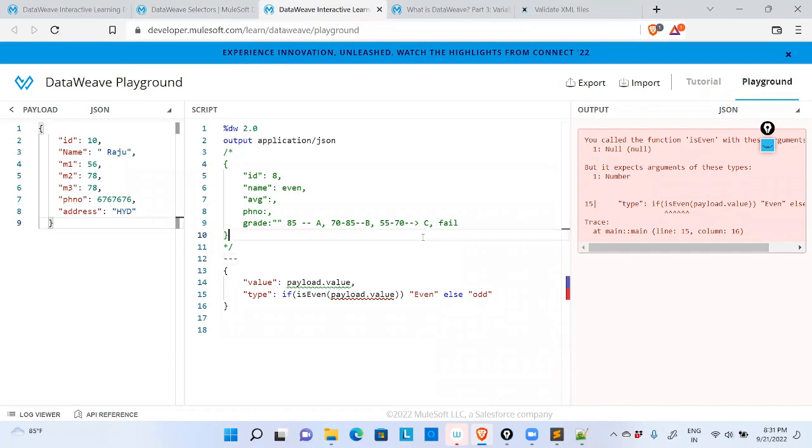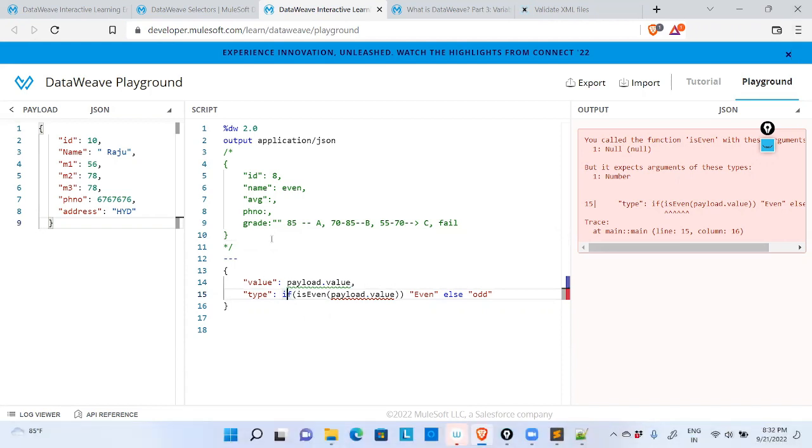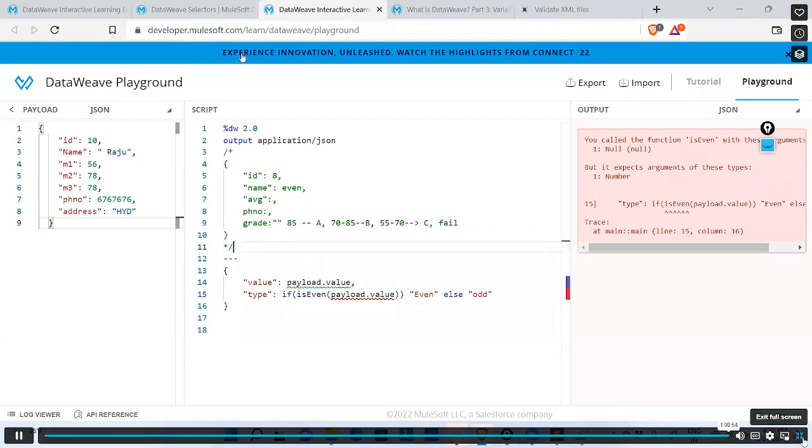Just come up with these examples, with if and if else. Tomorrow we will see how we can create functions and use predefined things, everything. But the DataWeave you need to practice, guys. Just remember, the logic is very simple, but you need to understand how we can select the data and how we can map. We are not just starting the map and map object, there we need to write some complex syntax. So for this, we need to practice all these things. Just practice this, and tomorrow we will see more examples. Are there any doubts, guys?